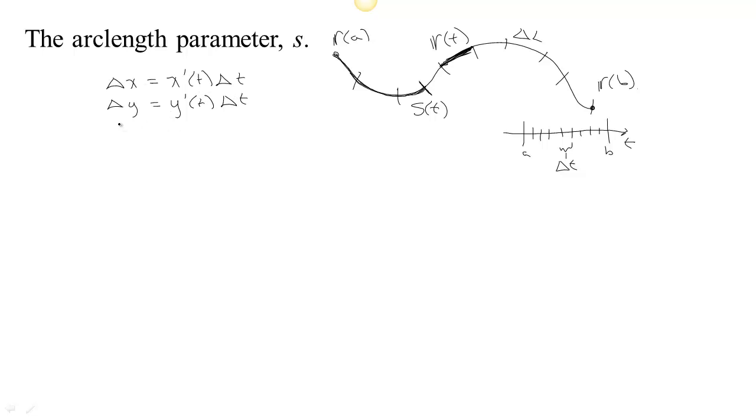Of course, x and y and z, these are all coming from our parametrization r, right? Our parametrization r would look like x is some function of time, the y coordinate is some function of time, and the z coordinate is some function of time. So just using the idea of a differential, if you take the rate of change times the amount of change in the input, you'll get the amount of change in the output.